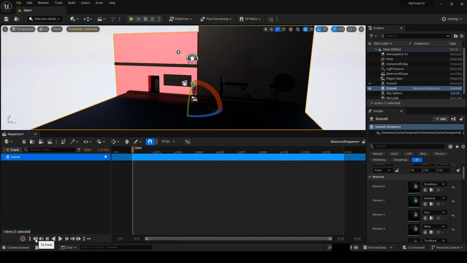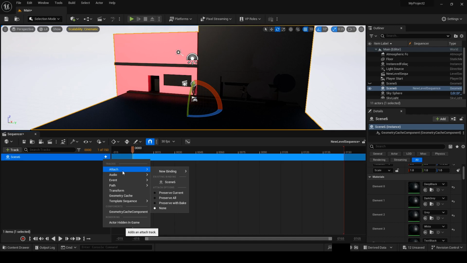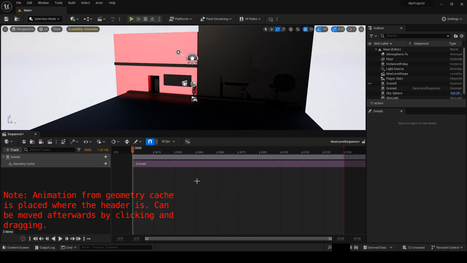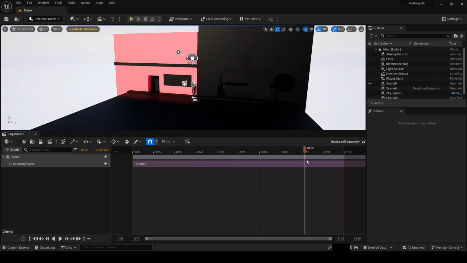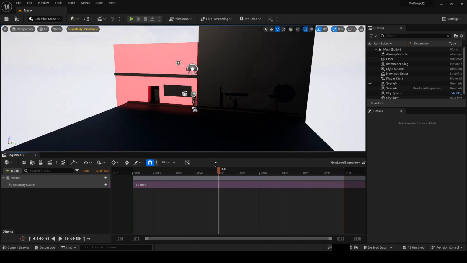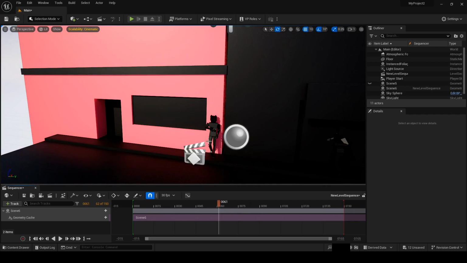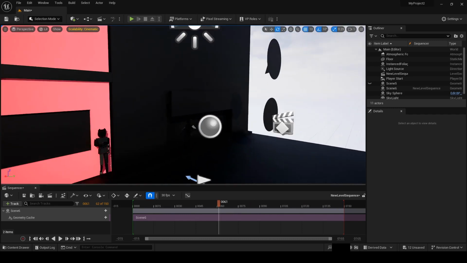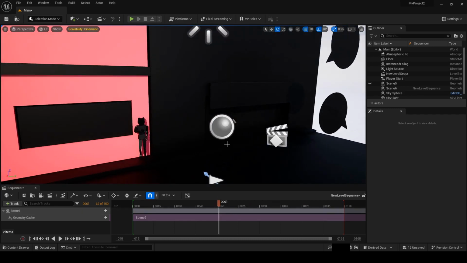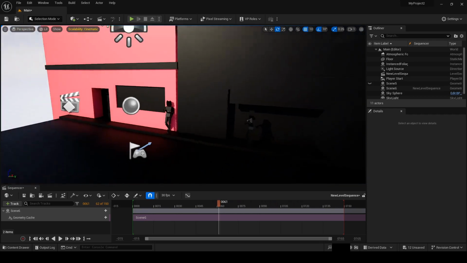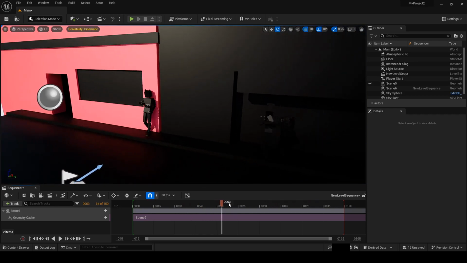So I'm going to jump to front, and I'm going to hit add, and then geometry cache, because this is what actually stores that animation. So now if I have it go, you can see it's kind of animating. Now again, I haven't finished the material, so it's going to look a little funny, and I don't know how the compression is going to show the real time, since everything's just black, but it's moving.